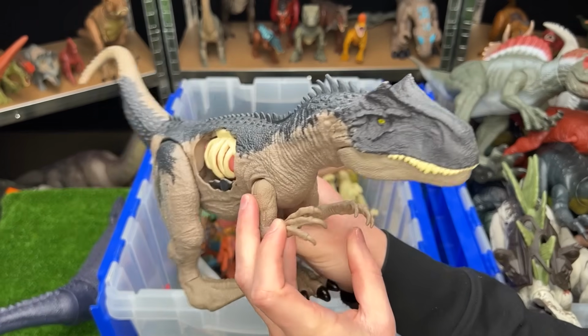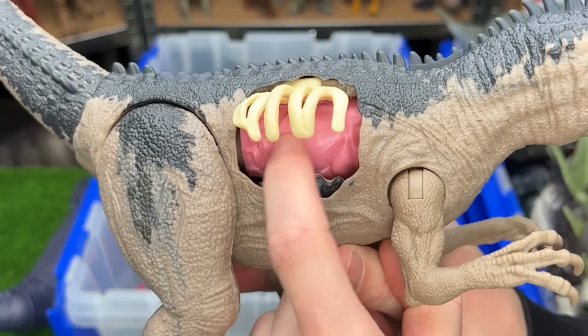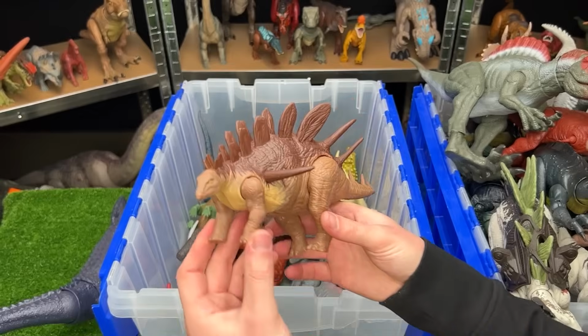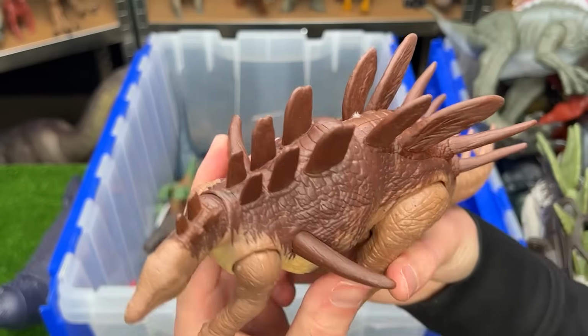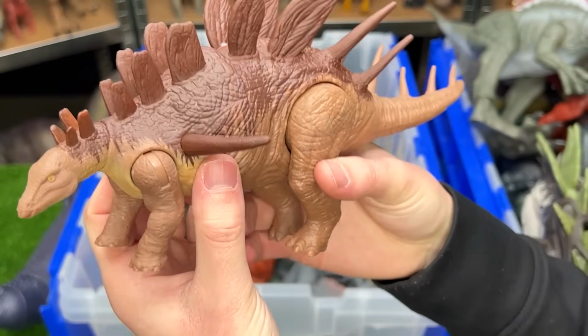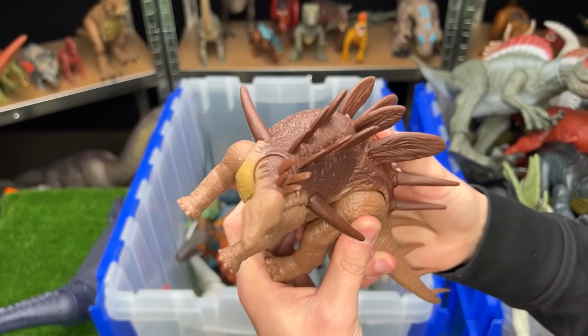This is the Allosaurus in the Battle Damage edition. So just like the Spinosaurus we saw earlier, it has battle damage right on the side. This dinosaur, I believe, is called the Kentrosaurus. It looks a lot like a Stegosaurus, and it has these massive spikes right on its side, and there's an action button on its back to flip those spikes back and forth.